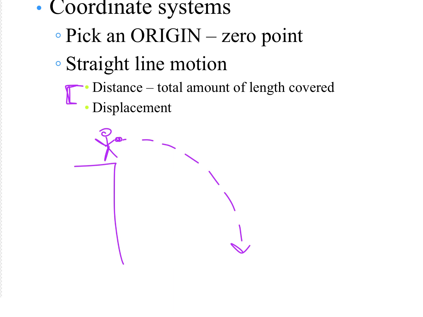And so what I mean by that is I always place the origin, not at the ground, but at the place where my motion starts. Always. So in this case, my origin starts at the top of the building, wherever that object is being held. That's where it starts. And the reason for that is so that the initial position of that object is always 0. Always. Because I'm at the origin. My X position is 0 and my Y position is 0. Do you kind of see what I mean when I say that?